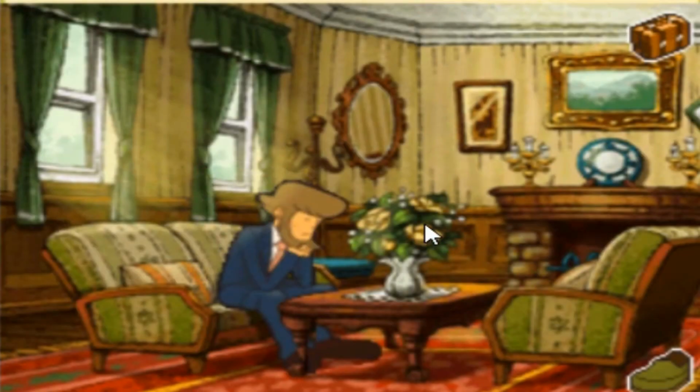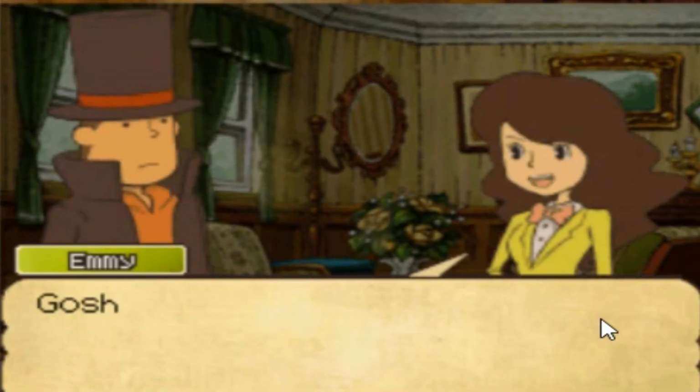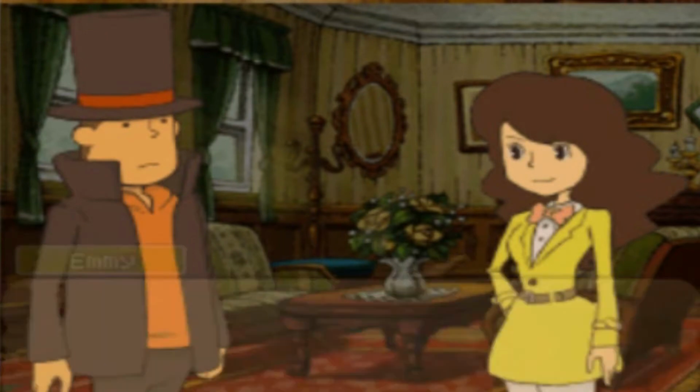But before we can do anything with that, we have to look around for hint coins and puzzles. There's one hint coin. Oh, and apparently I found a puzzle. Gosh, this mirror is so polished, I thought I saw another person with good fashion sense.